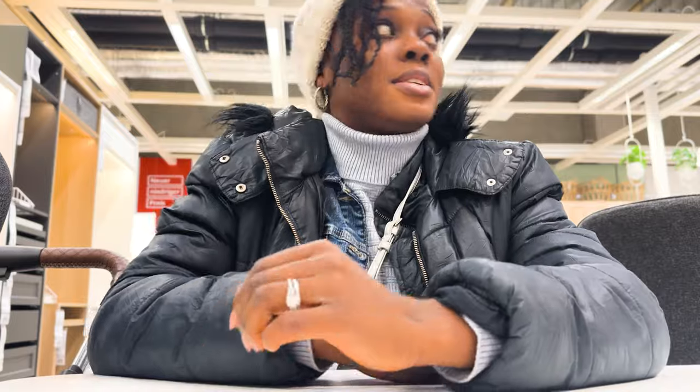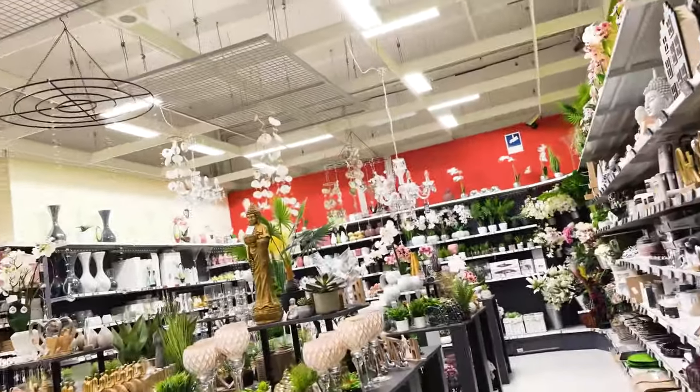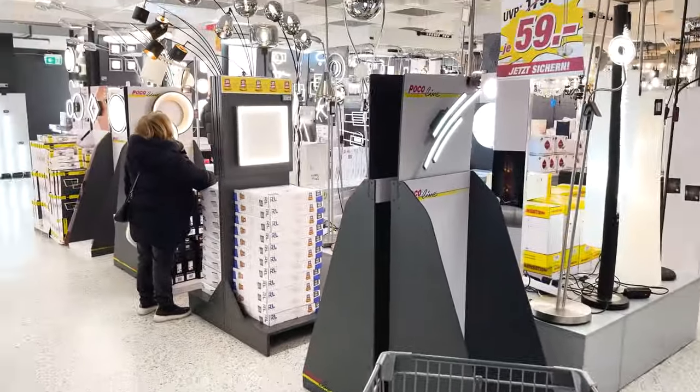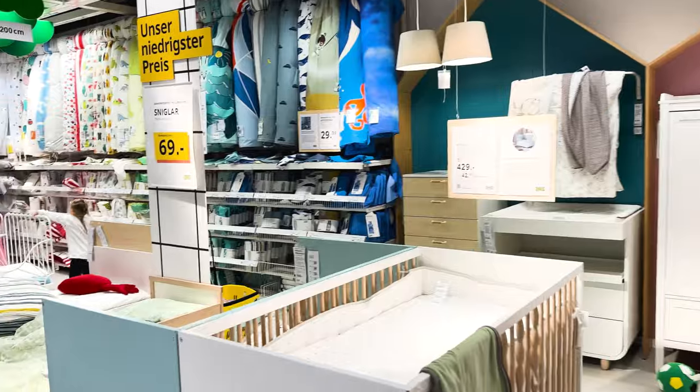This is our final shopping day. We came to finally get the items we needed — I also did the address registration today. We bought from a mix of IKEA, Poco, and Temu and got really nice things. We're not done buying everything we want yet, but so far we are about 80–90% settled.